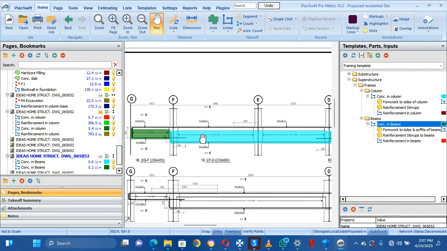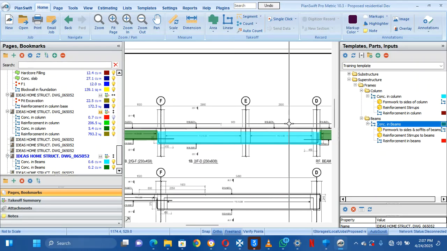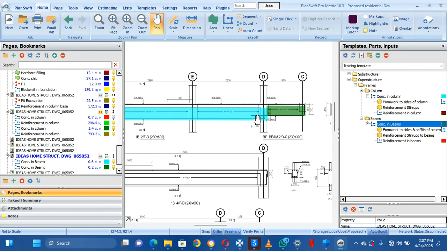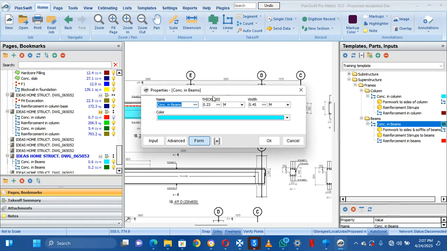So now I know that, okay, we have concrete of slab here. That is what we minused. That is what we minused. And also one thing, this is supposed to be the width where I have my thickness, and this is supposed to be thickness where I have the width.